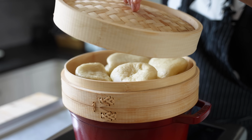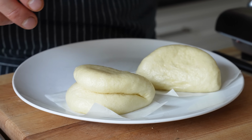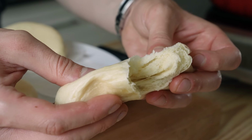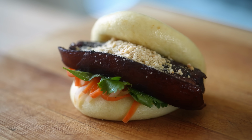Then remove your lid and reveal the big plump boys and place them on a baking sheet or a plate, cover them with plastic wrap to keep them from going dry, then leave them in a slightly warmed oven while you make the rest. So obviously this can be done while you make your filling or after you make it, up to you. So that brings us to, well, the fillings.